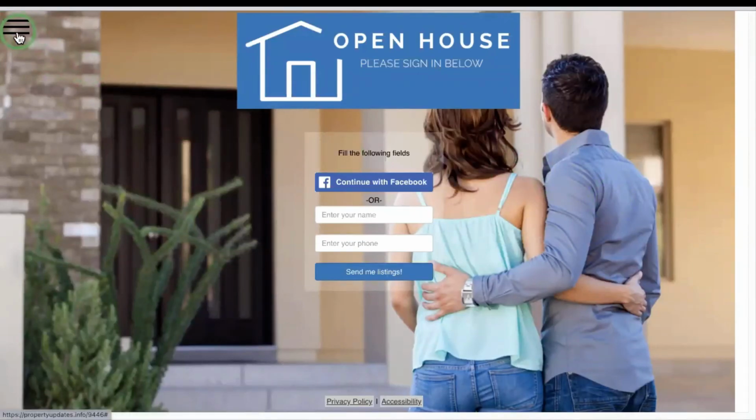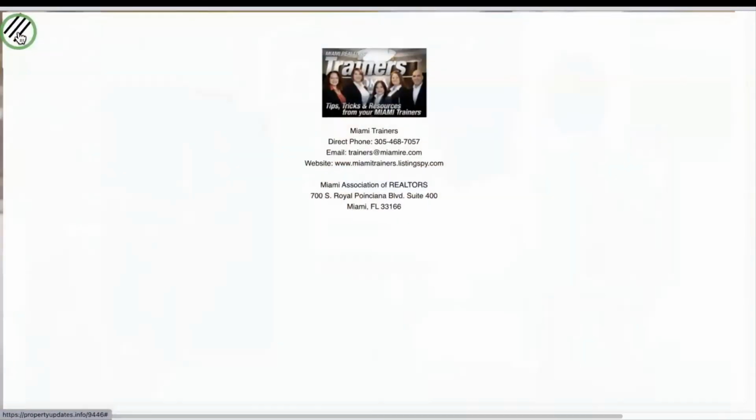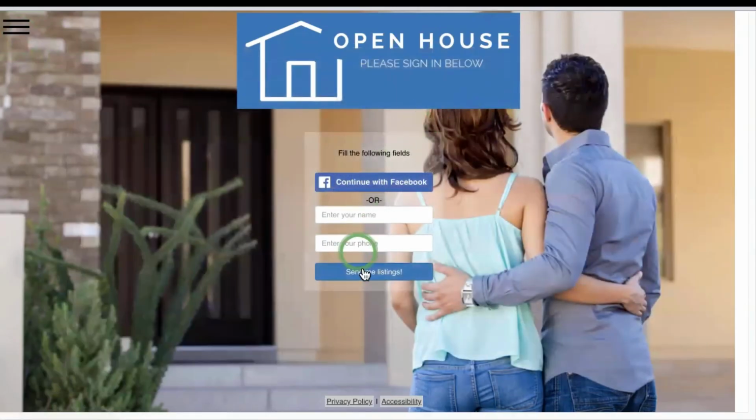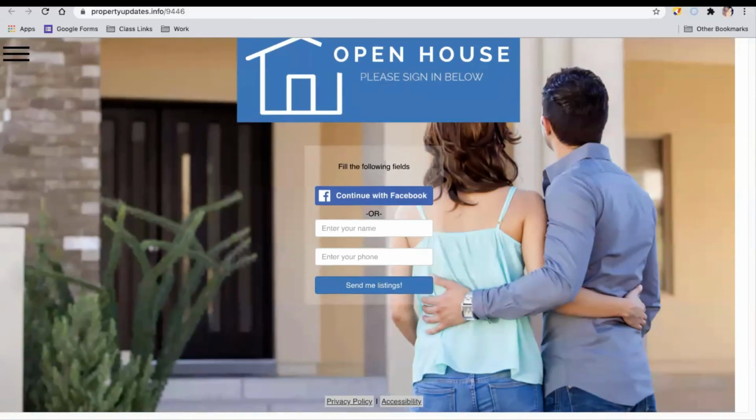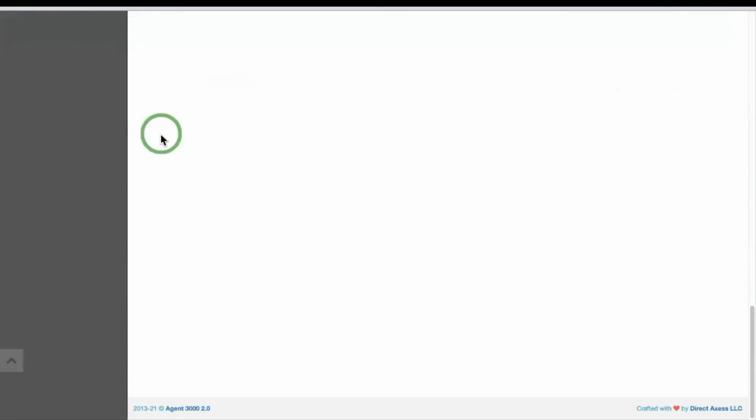But when you click on those three lines in the top left corner, the information that will pop up is the team information. Any leads that are captured here will go to the team account where you can then again manually route them or allow the system to automatically route them using things like round robin. But I did want to show you how it looks just a little different.